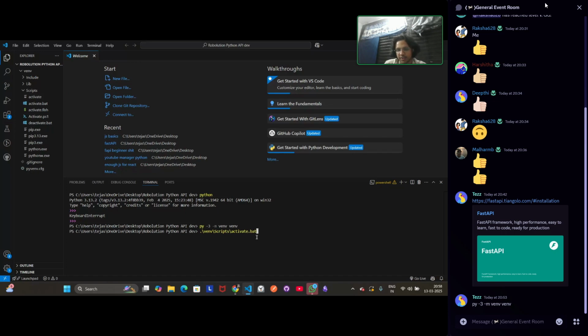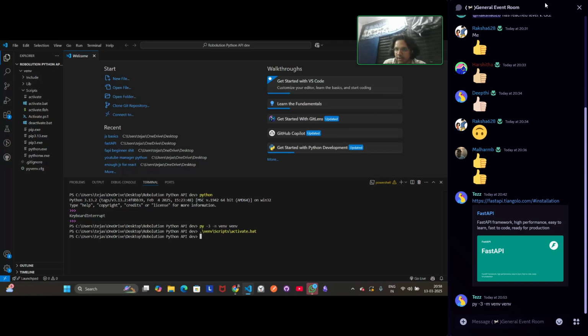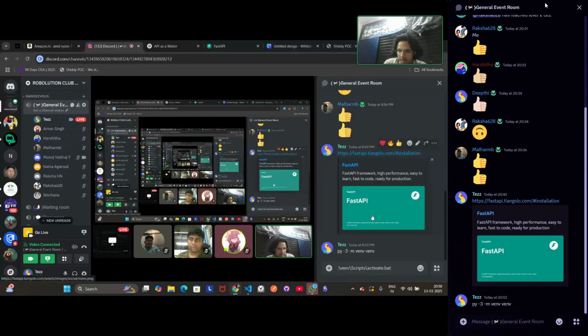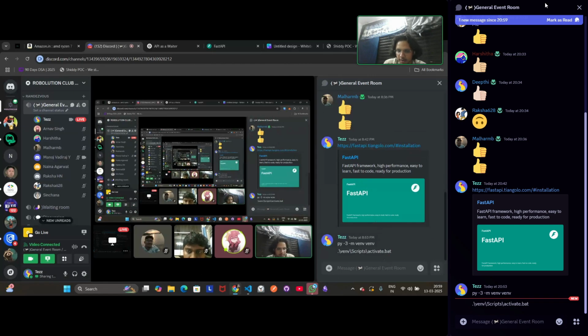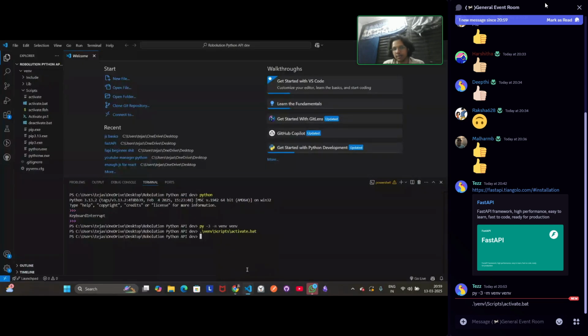Activate.bat. Okay, just type this. I'll also copy paste this into the chat. We'll see. Press enter. Okay, and it will automatically be activated. If you see PowerShell over here, the entire thing will show what is working, what is not working, and shell integration failed to activate. That is not of use. Activated environment. Yeah, we have already activated environment for venv python.exe. Okay, so that is done. Type this same command, the second thing that I sent you, into your command prompt.